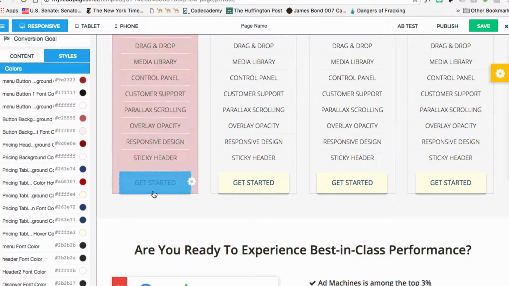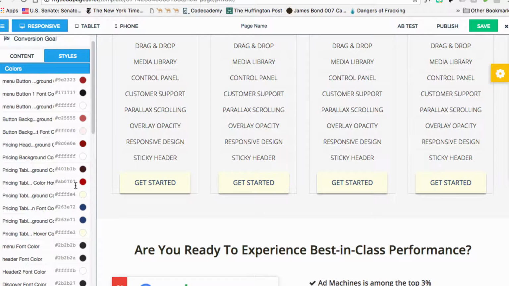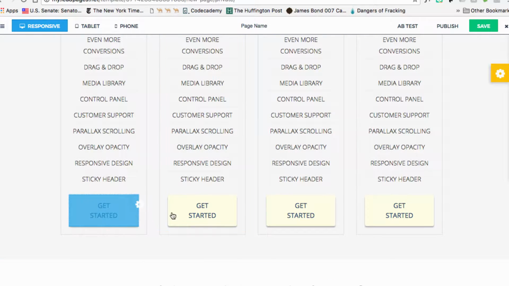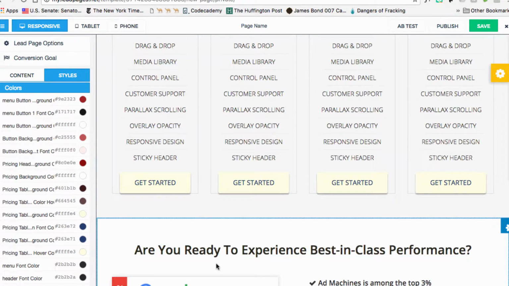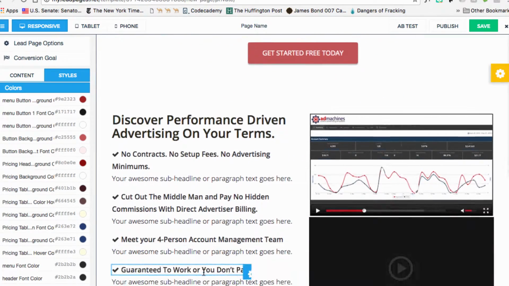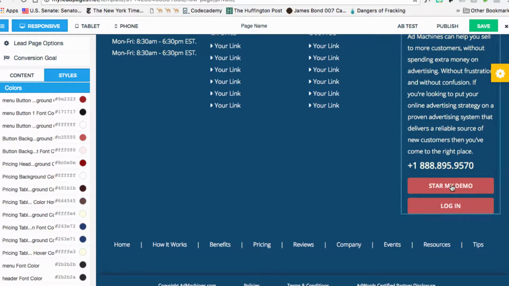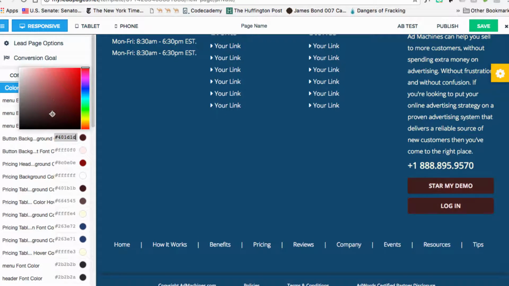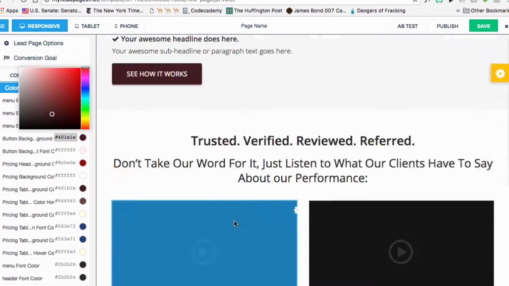You can also change the button background colors. Oh, wrong one. So if we expand this, you can see that I changed that. And I think that's about it for the color panel. So if you want to go in and edit anything specifically, just travel over to the styles panel and it'll all work. This is a button accent color too, so that would be up here. All right, sweet.